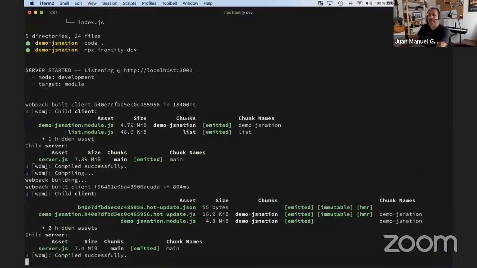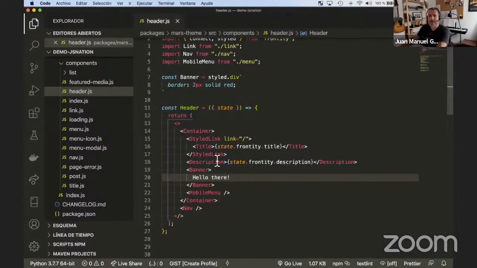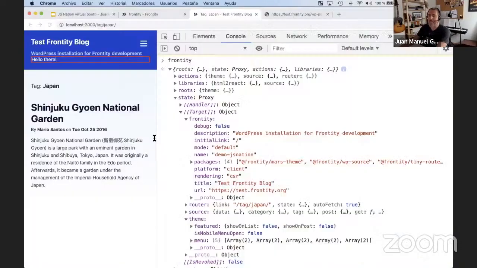And the dev, what it actually did was launching a web server locally, but it's actually watching the changes you are doing in your project. So every time we save the project, the local web page is reloaded.